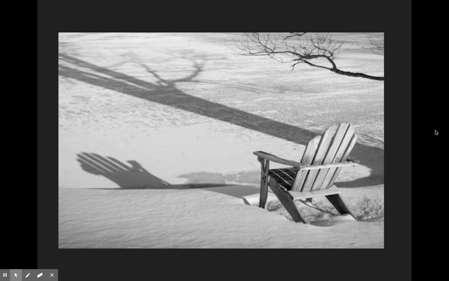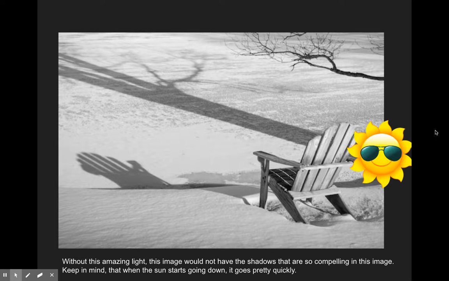So if you're going for something like this, keep in mind that here the sun is over here on the side. So it's casting this nice long shadow. If it were noon and that sun were up here at the top, you wouldn't have these kind of shadows. It would really just be blasting that out and not creating the cast.